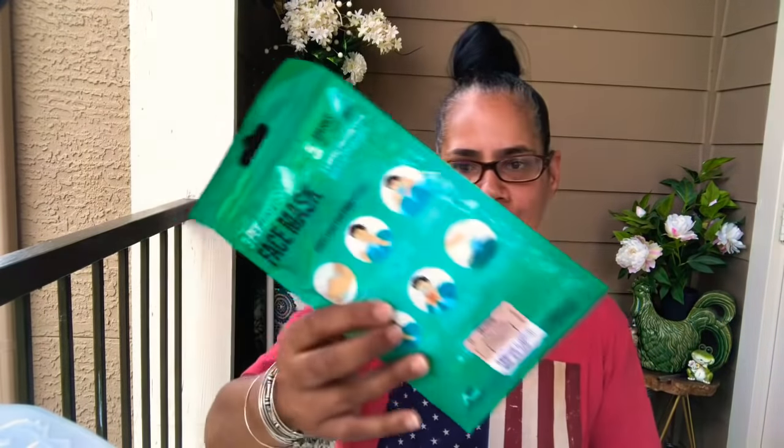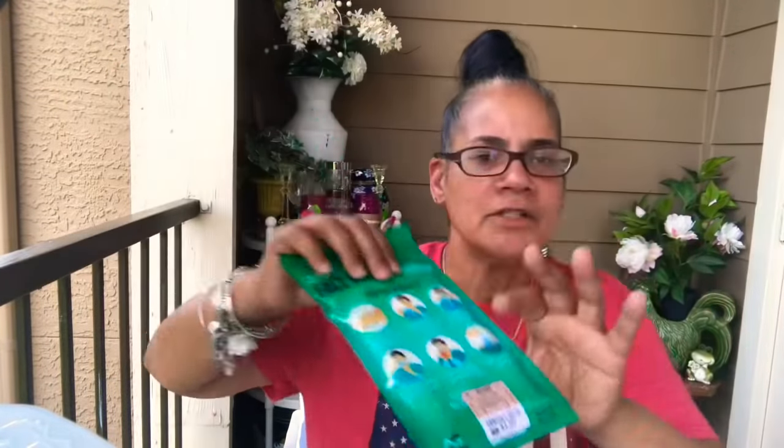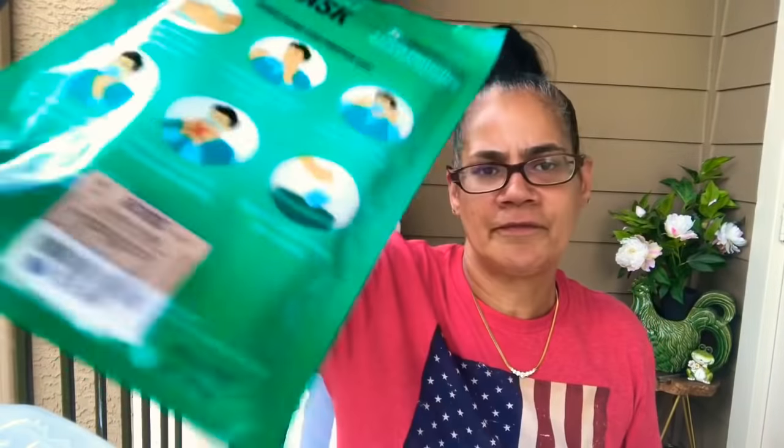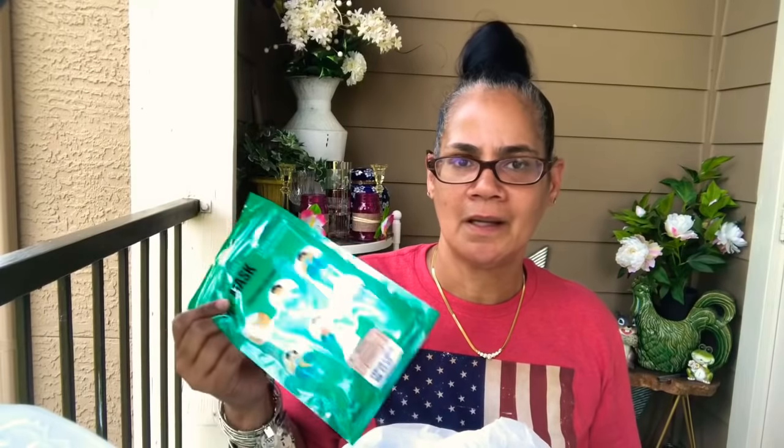Here's a public service announcement. I went to Ross the other day. They have five face masks — the disposable ones. If you're doing a quick errand, grocery shopping, and you want to be able to pitch it, these were $2.99 for five. A bit high. I remember I used to get six for a dollar fifty at Daiso before all this came about. And at Daiso I got ten for $10. Now you know that's price gouging — crazy.